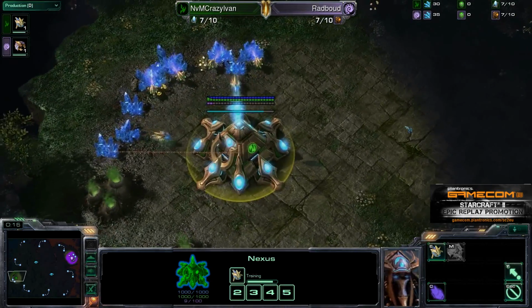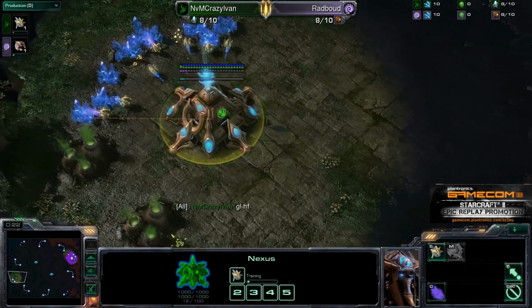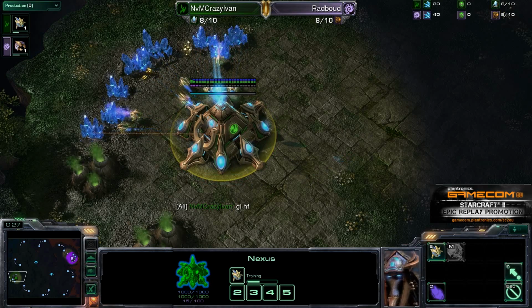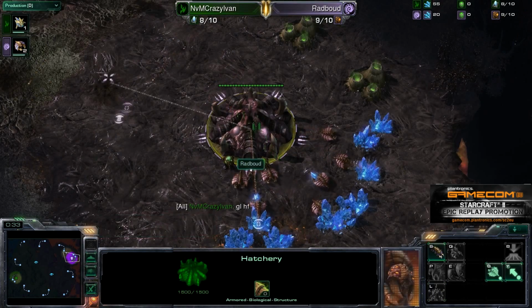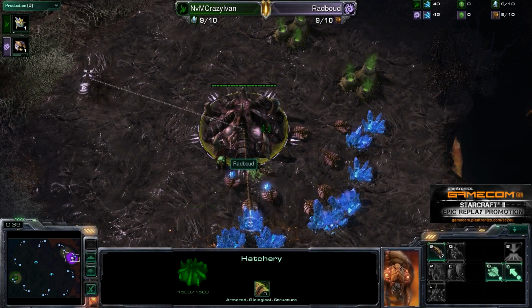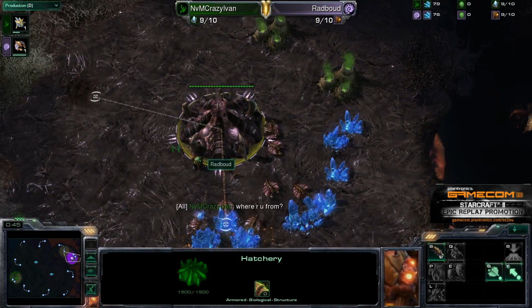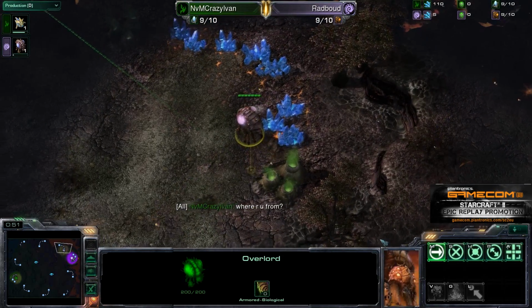And on the left hand side of the map is Dual Sight from MLG. It is NVM Crazy Ivan, who is going to be the dark green Protoss player at the left. And at the right we do have the pink Zerg. He is Radboud. He's the raddiest Radboud of all time. So he's going to be the pink Zerg on the right hand side of the map. And this is HD Fishkeeper bringing you guys this commentary.